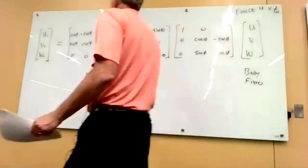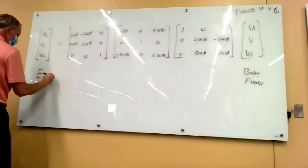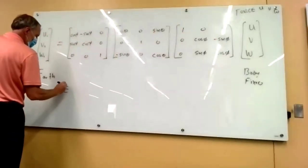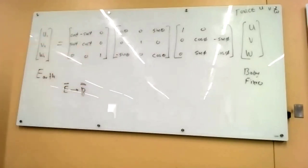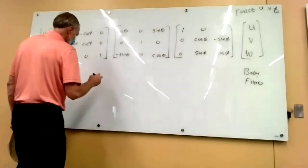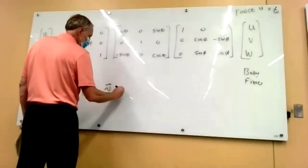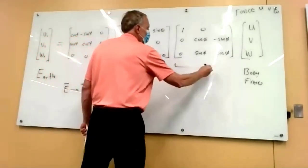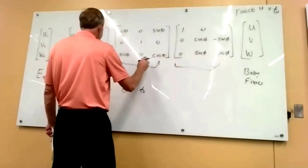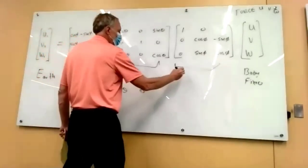And if you want to go the other way, so this is body to earth. If you want to go earth to body, you just do all this backwards. And so earth to body is going to be psi first, and then theta, and then phi. So you do this matrix first, this one second, and this one third.